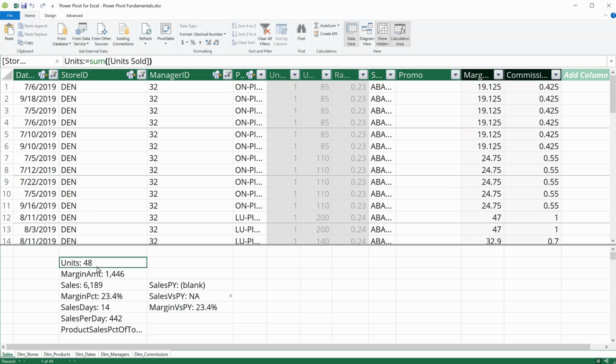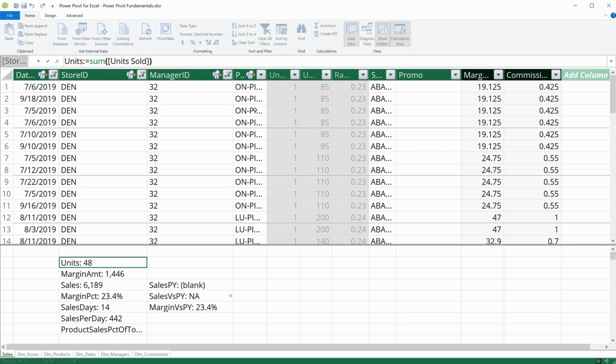Down here at the bottom, we see that we've added some formulas as we've defined in the formula bar up here, and we've used formulas to create some measures. So far, we've seen pivot tables create implicit measures with our data. When we've dragged a field to the values area of our pivot table, it automatically sums or counts or averages that field for us. But with Power Pivot, we can use a language called DAX, or Data Analysis Expressions, to build measures. Rather than pivot tables creating implicit measures, we can define explicit measures with DAX.